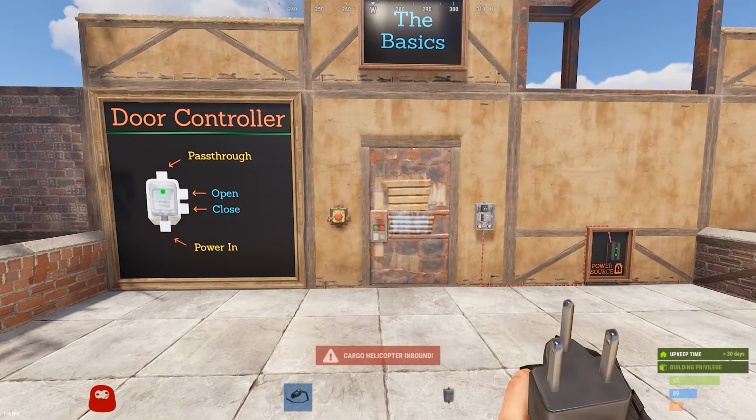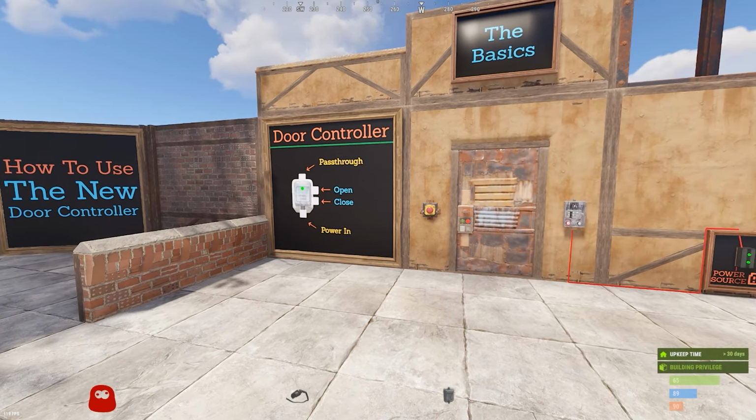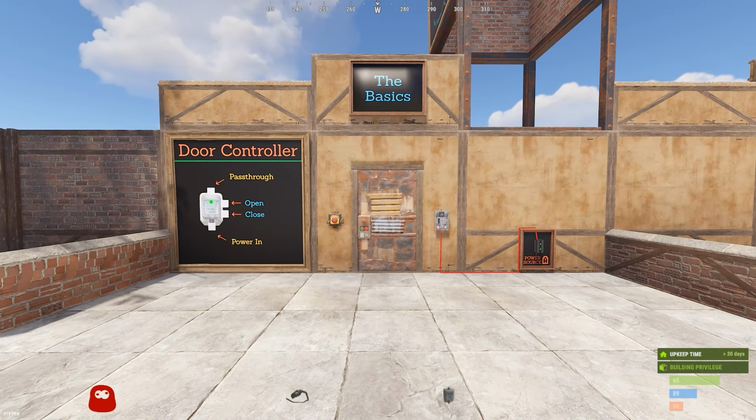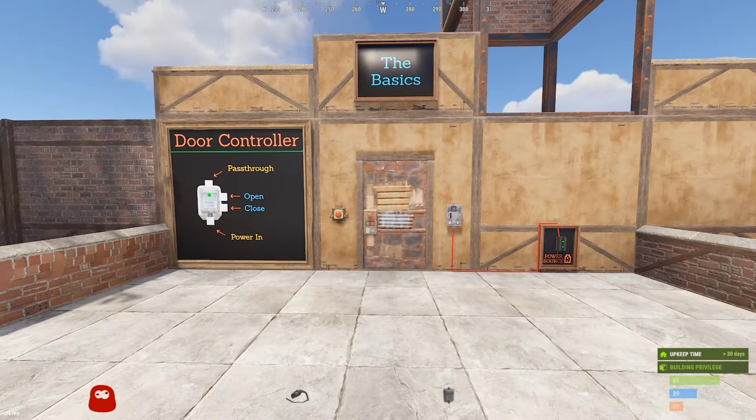And what you'll find is that for the most part, this is not going to break any previous builds that use the old version of the door controller. Examples, including my base lockdown videos, are not affected by this. We just have some added functionality that we're going to play with later on in the video.